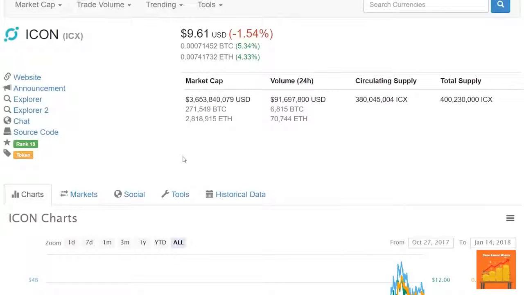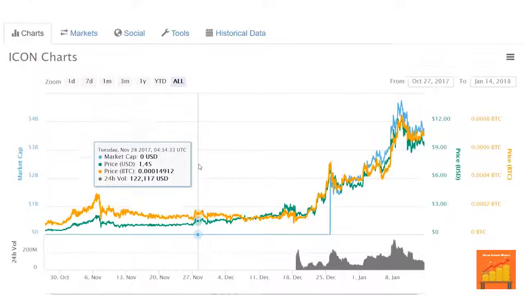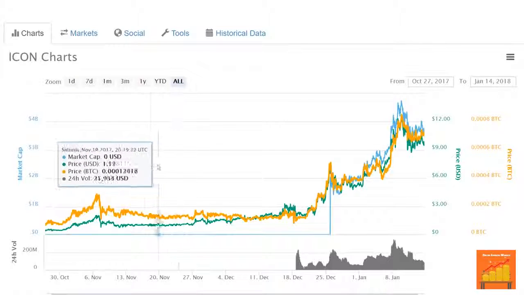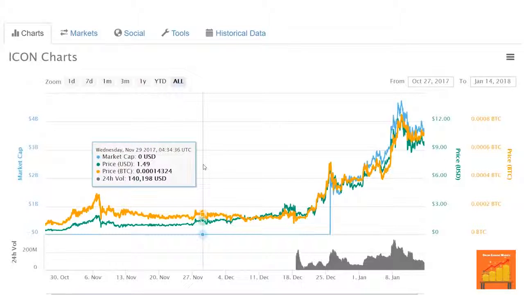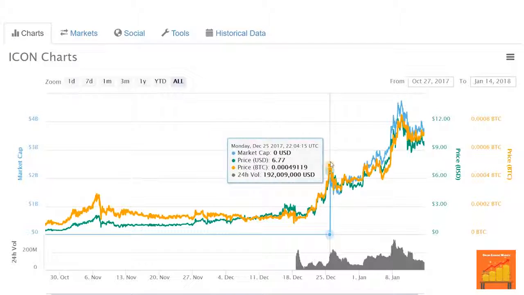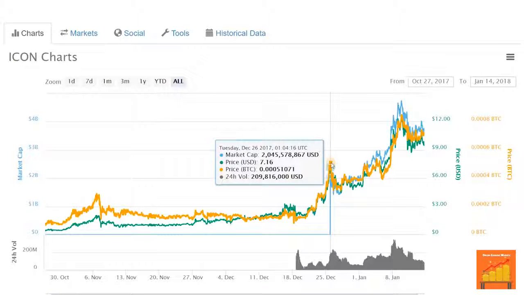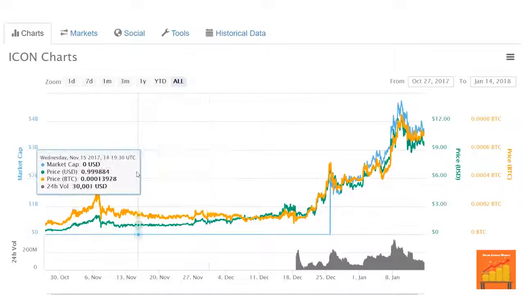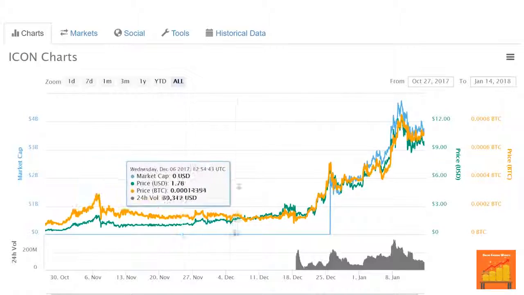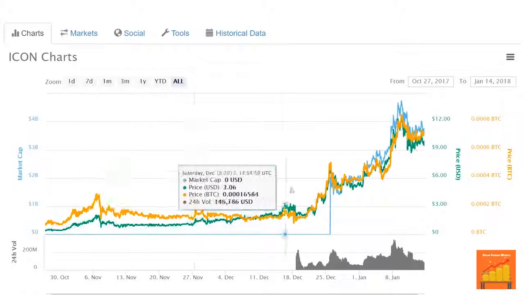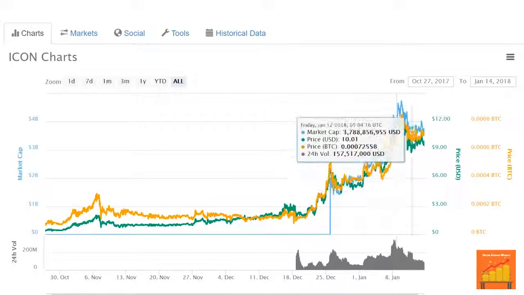Here is a perfect example of something that was on ICO and you could have gotten it dirt cheap at the time. IconX. Look at the market cap. $0, $0, $0, $0. That blue line at the bottom is the market cap of $0. Here is the market cap going, boom, 2 billion. So what happens is you could have gotten in on this coin in the ICO at the time, and then it hits the market, bam, and goes up from there.